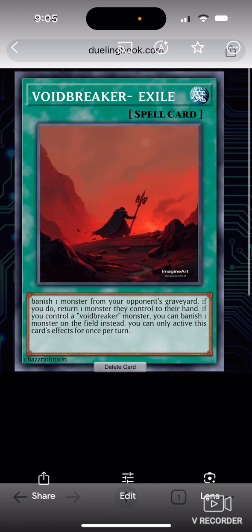So, I added the "no matter if it is Spell Speed 4" because Seal of Alcalcos from the anime and in real life is basically classified as Spell Speed 4. So yeah, this is a counter to that. So let's go over here. Let's do this one: Void Breaker Flickering of Hope.